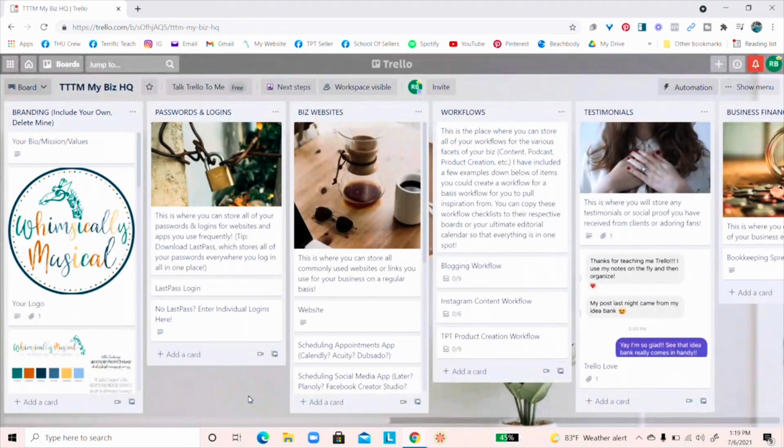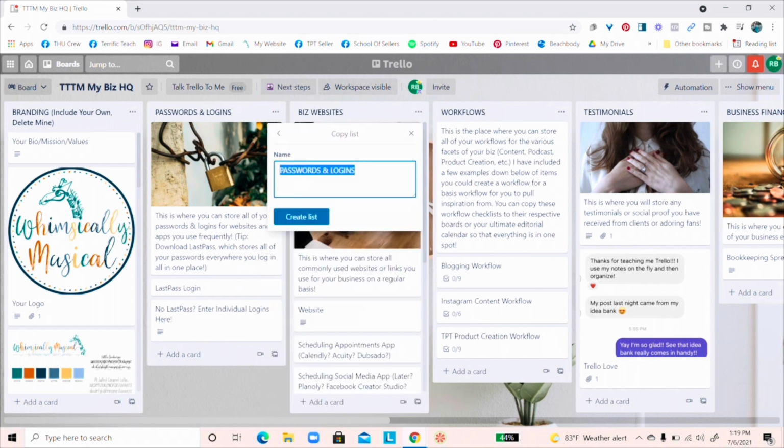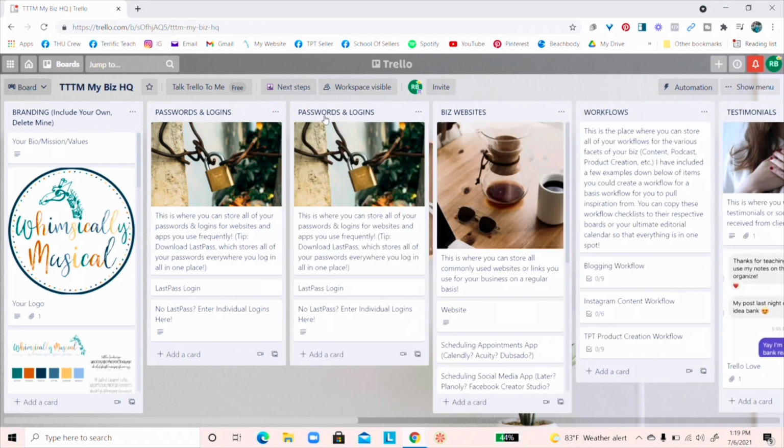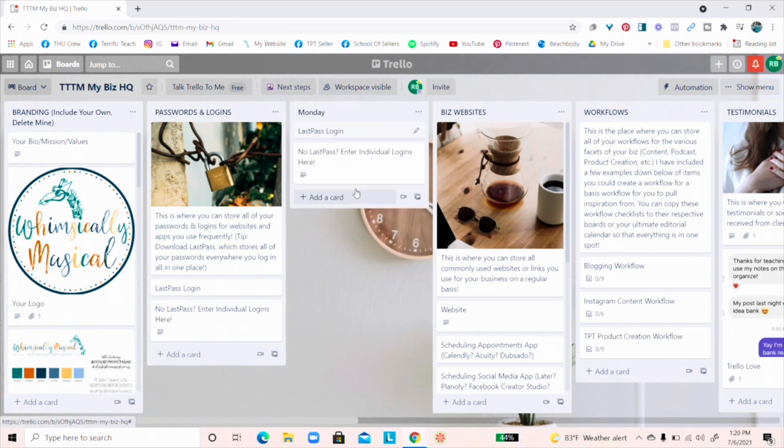So definitely start utilizing those shortcuts in your own Trello boards. Now let's talk about how to create special labels for all of these things. Like maybe you had a My Week board, and so let's just add one actually really quick. Let's just copy this list. And I'm going to name it, let's just name it Monday. And then I'm going to delete all of these things.